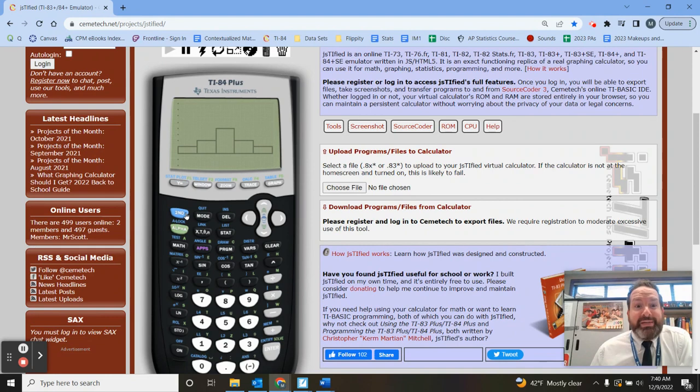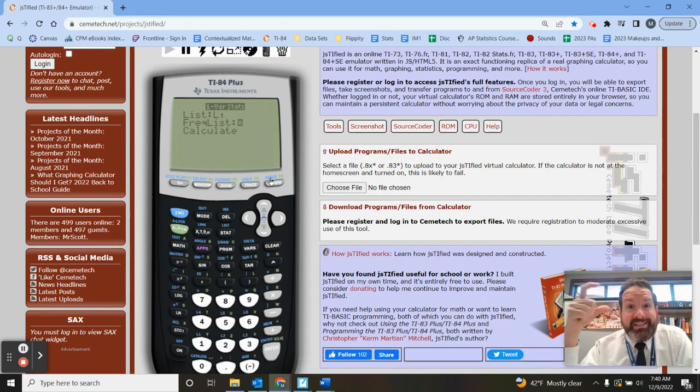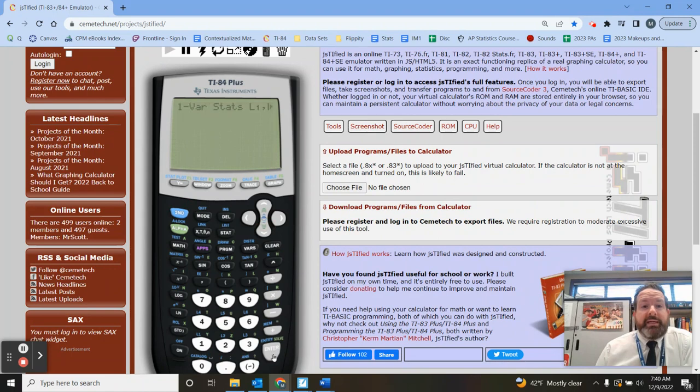Now let's do that actual calculation. The visualization was to help us get a sense of what's coming. Now let's get the numbers. Go into Stat, Calculate, one variable stats. So as far as what goes in, we want to put in our data list, L1, and we're also this time going to put in a frequency list. This is what weights our data appropriately. So for the first class, those are in L2. Calculate, and right there you go. First one is your expected value, and then down here, the sigma x is your standard deviation.